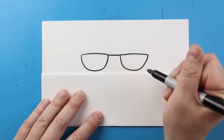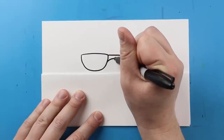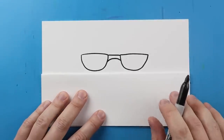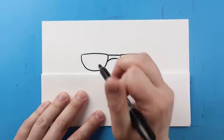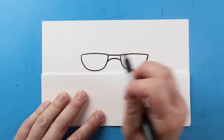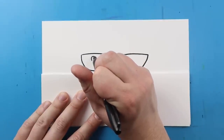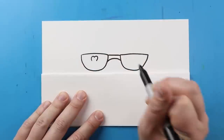I'll draw a little line across. And then a little line that just goes up and down. Now, inside of these, I want to make a little shamrock shape. So I'm going to begin by making a little line that's going to go up and down, and then up and down.